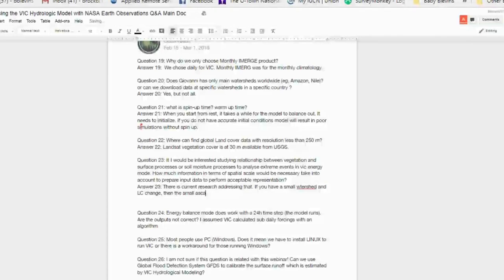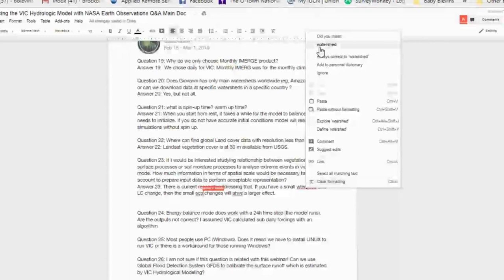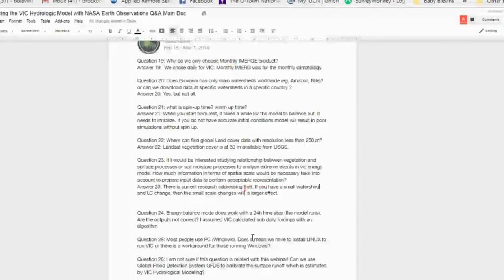And there's not much precipitation. There's little water, and what little water, or the fluxes of that water, that occur in that basin would be higher relative to the inputs of the water, versus say the Mekong Basin or the Amazon Basin, which is a massive basin and you have a lot of water coming into it. And so at that point, the spatial scale of land cover doesn't necessarily have that large of an effect on your results. So it would really depend on the scale that you're looking at.